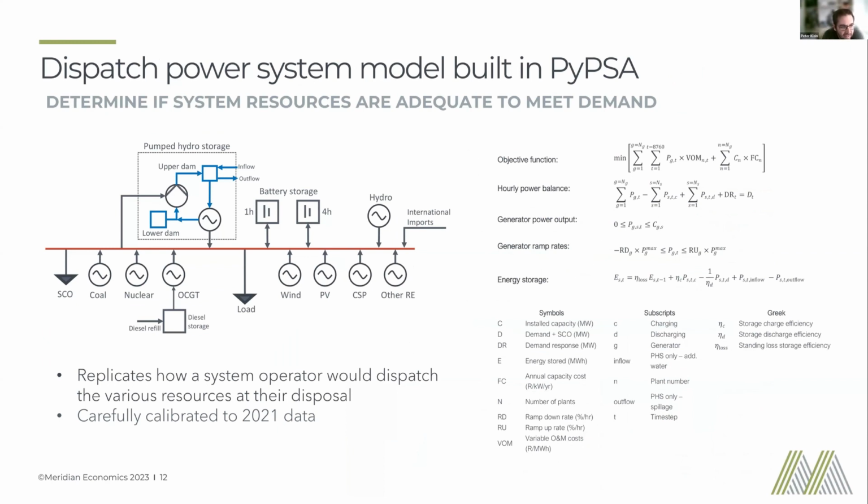So as I said, just an interesting place to start for this. It was one of the very first models that we built in PyPSA, and it's just a single node dispatch model where we lumped every technology category together at the level of data that's provided in the ESCOM data portal. And then we had different constraints around how the pumped hydro, as well as the diesel refueling to the OCGTs was based. And this is a really fun model to put together and then try work out how well your version of the dispatch matches what actually happened in the system.